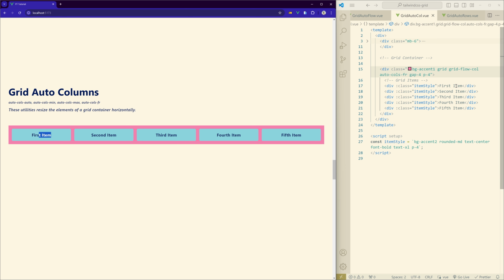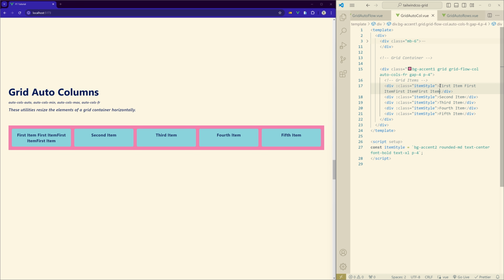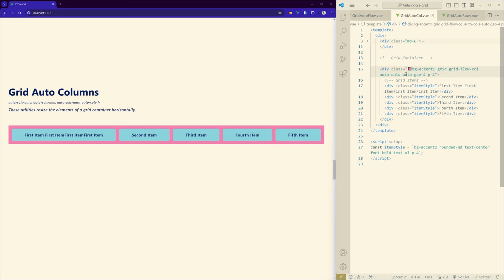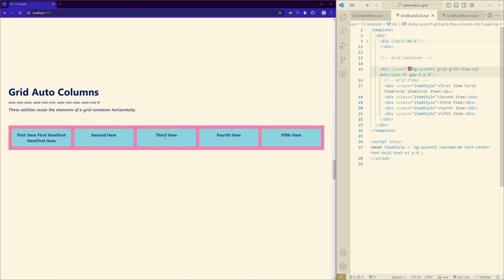For example, I'll add some more text to the first item. See, now we have more text in the first element. Now if I use auto, it automatically adjusts based on the content. But when we use fraction, it actually divides the entire container into equal sized columns and then tries to fit the content inside each.